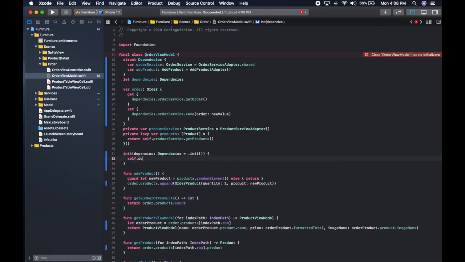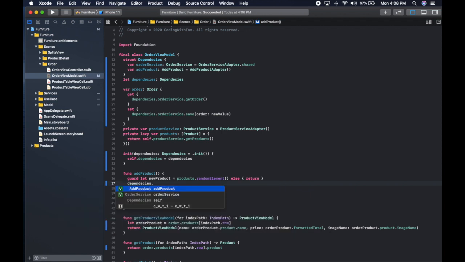And for now we will have a random product. Let's not remove product service right now, and let's just test with our use case to see if it works. Product, execute, product.